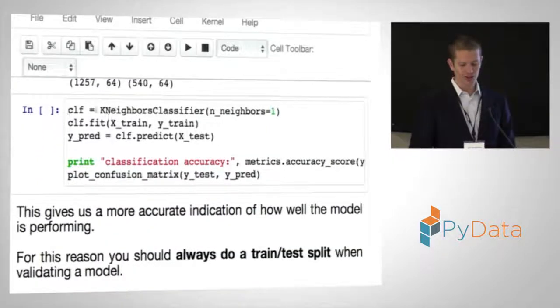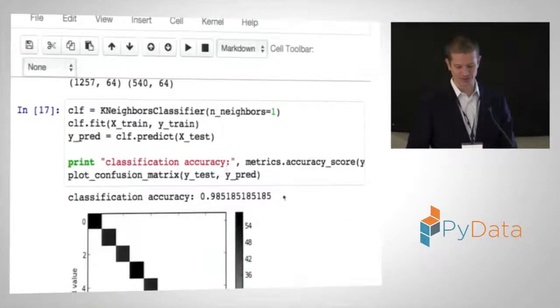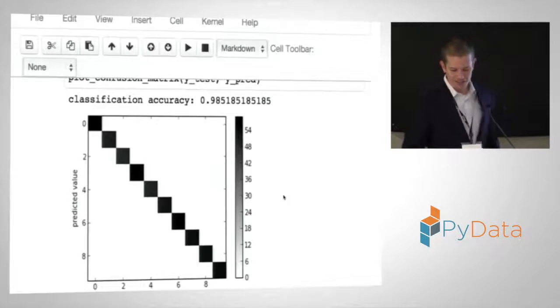And now what we're going to do is we're going to train our classifier here, the same one, the nearest neighbors classifier, with just the training data. And then we're going to call the predict method on just the test data. And now let's take a look at what the classification accuracy and the confusion matrix are for that. So now we see it's a little more realistic, right?